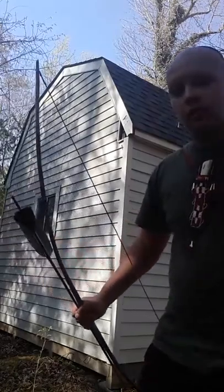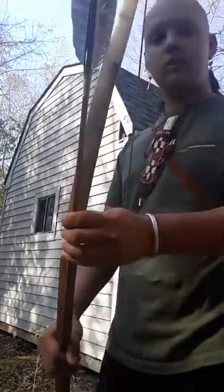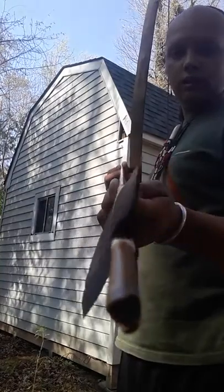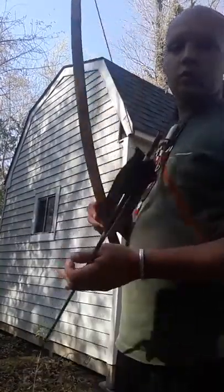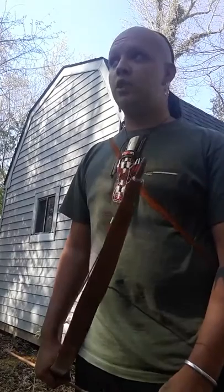I think I just split one. That's why I make so many arrows, because I keep splitting them. But this is a river cane arrow that I've straightened. Notice there's the arrow shaft. Spin it. You can get these pretty darn straight just by heat straightening them. And after a couple times of doing that, they should take a pretty good set. They're always going to want to go back to their natural state, but you just keep working them.